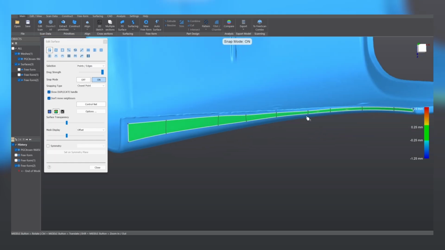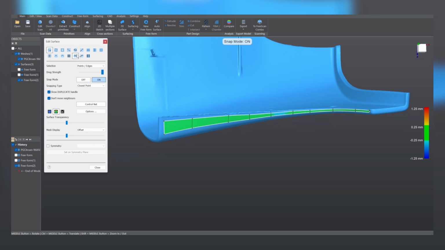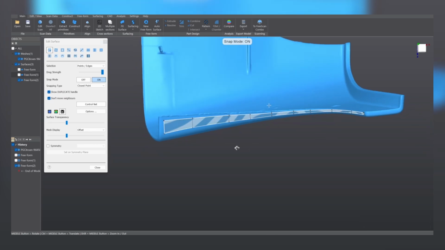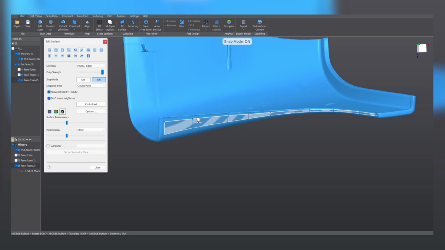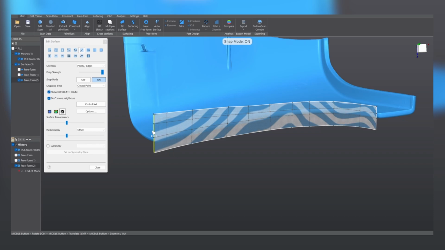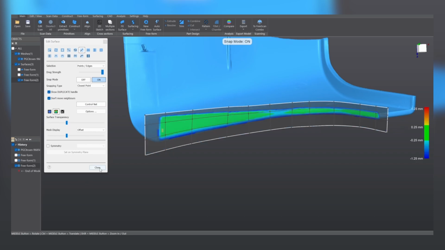Oh, actually that looks quite nice. And let's make it a little bit smoother to improve the surface quality. And I forgot again. Let's extrapolate it beyond the surface. Okay, that looks good.